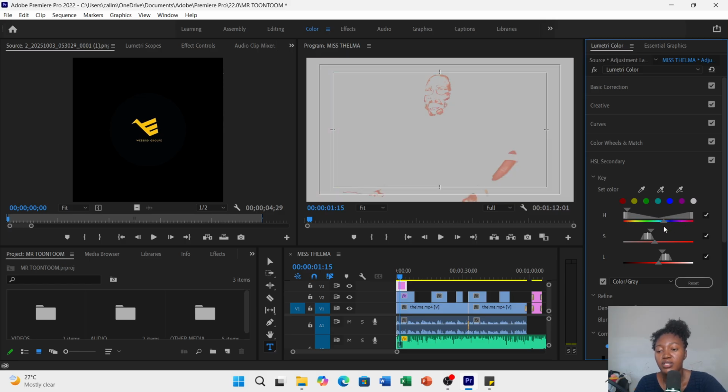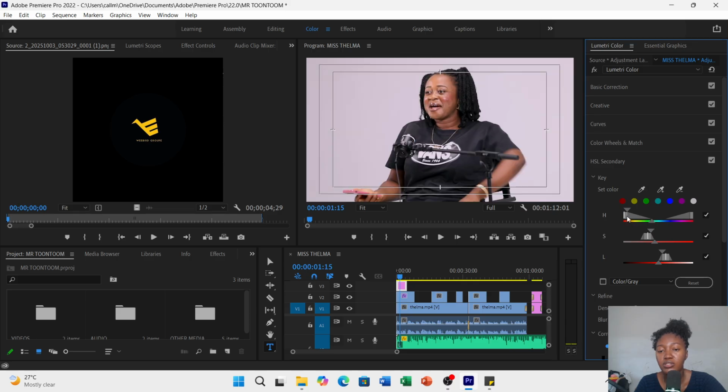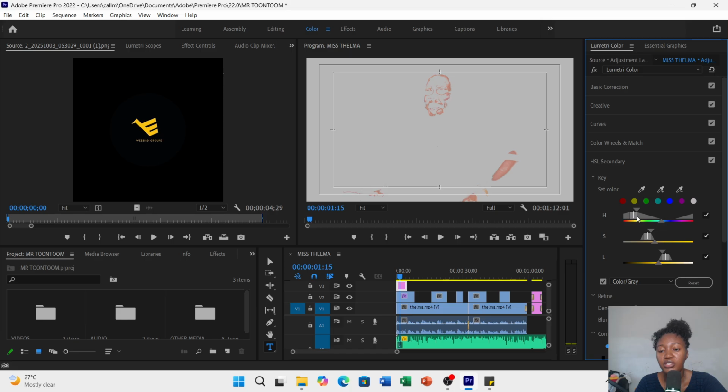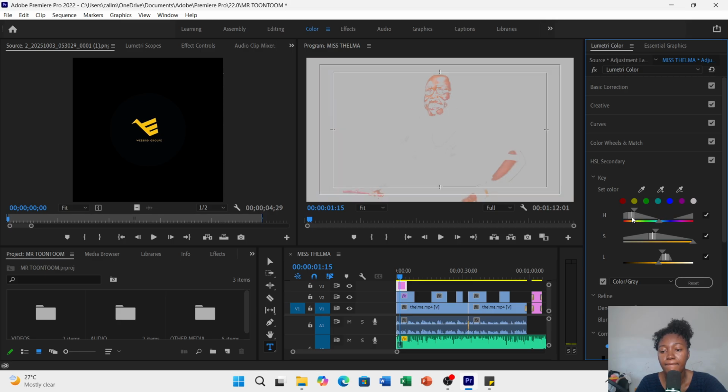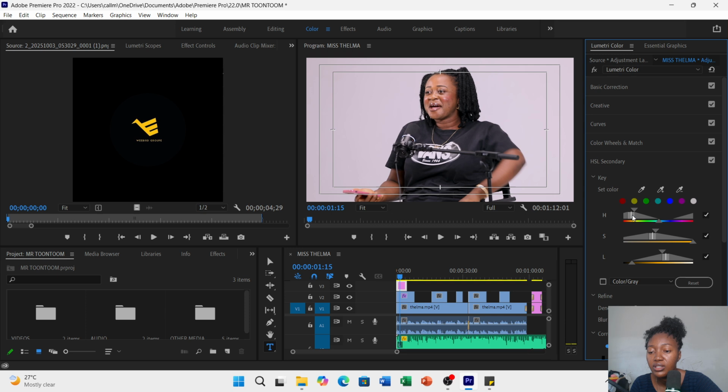Alright, so here I'm selecting how far I want the range to be. Let me give it a wider range, so it will select a wider range of her skin tone for me to work with.